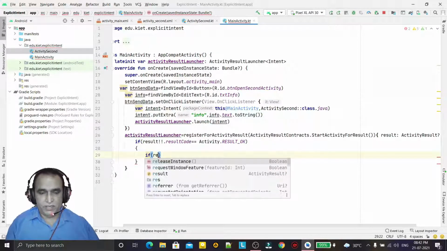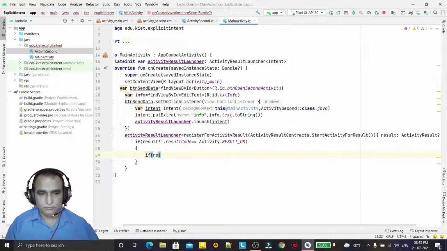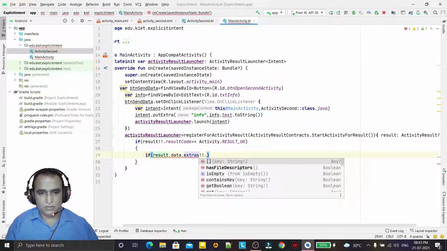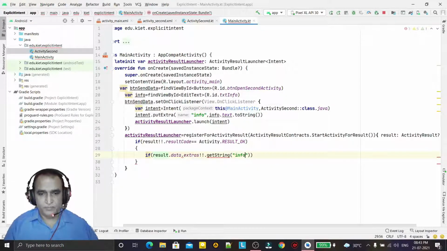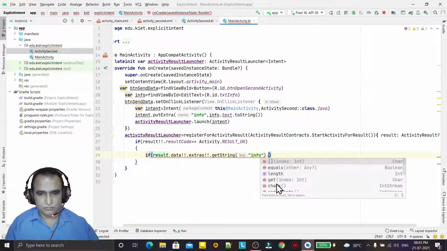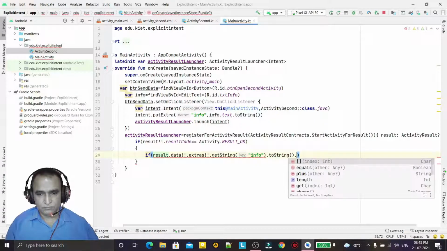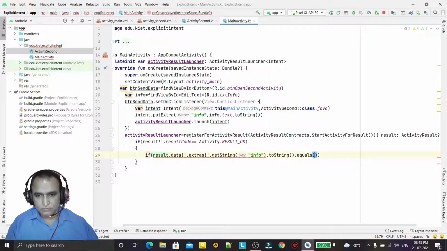And then the data which we are getting, result.data.extras.getString, and the string name is info, like this. Info dot equals to yes.